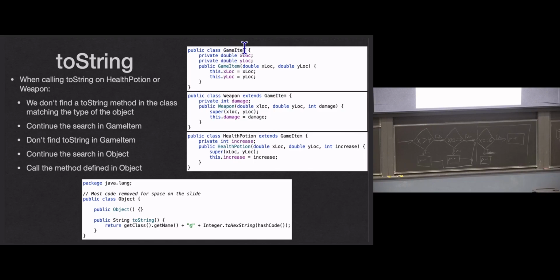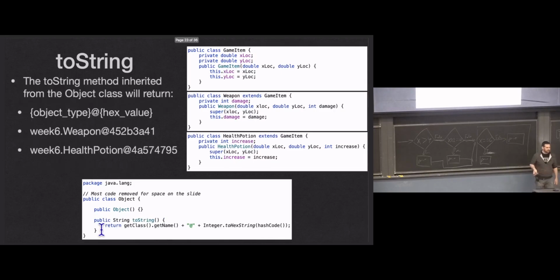We go on to the next one. Extends object is implicit here, so we go over to the object class and look for a toString method. We do find it, so even when we're calling it through a weapon, we get this method for its toString, and that's what's printed to the screen, which gives us something like this. We're going to get the fully qualified name, package.classname @ and then some random-to-us hex value. It's not literally random. It has meaning to the compiler and Java. It's random to us humans. We don't care what that value actually represents. It's roughly a memory address, roughly a reference, but that's what we're going to get printed to the screen.